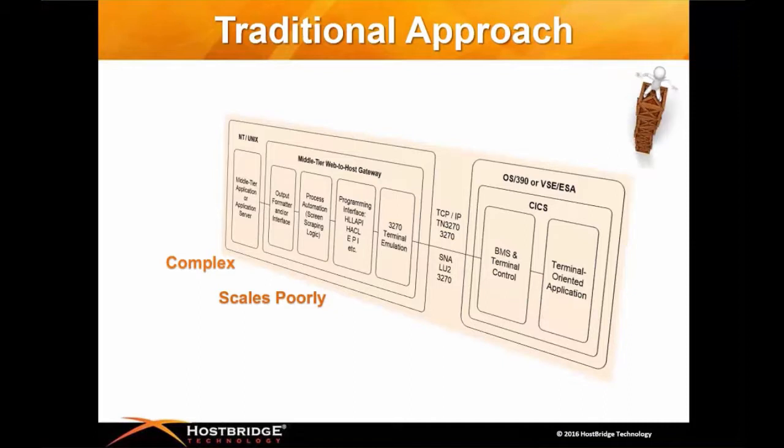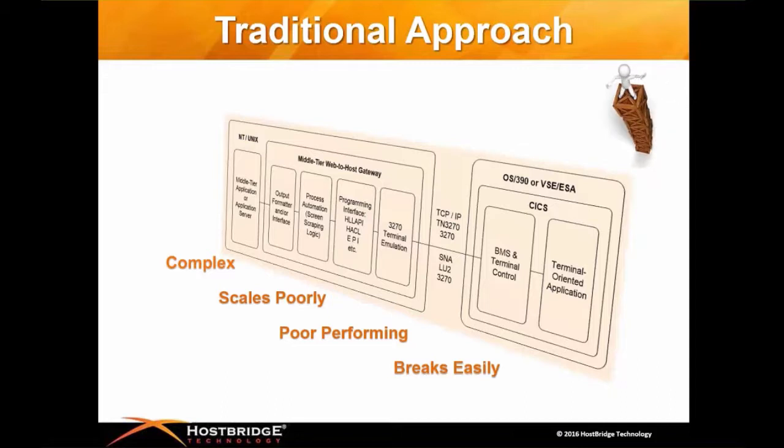Typically, the way this was done was through screen scraping, and there's lots of problems with screen scraping. It's very complex. There's lots of pieces in the layers that have to be passed through to be able to access your application, and it breaks easily. And it doesn't scale very well. You can't scale up to tens of millions of transactions. We have some of our customers doing as many as 20 and 30 million transactions a day through HostBridge. There's no way you can scale a screen scraping application anywhere close to that. HostBridge solves all of these problems.